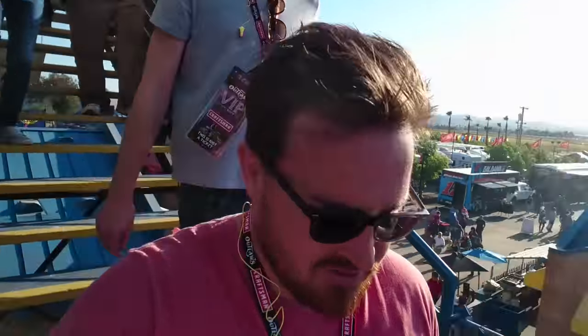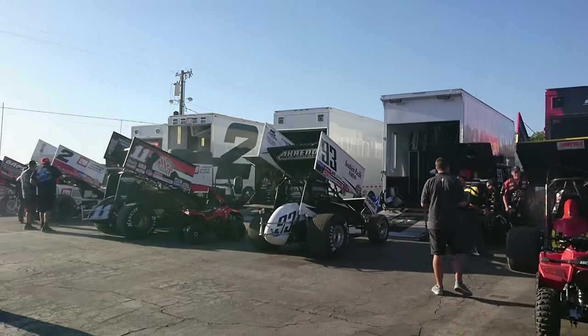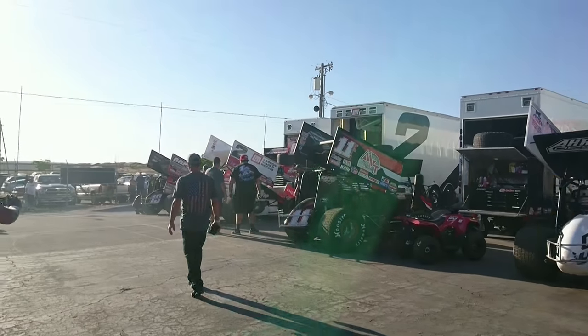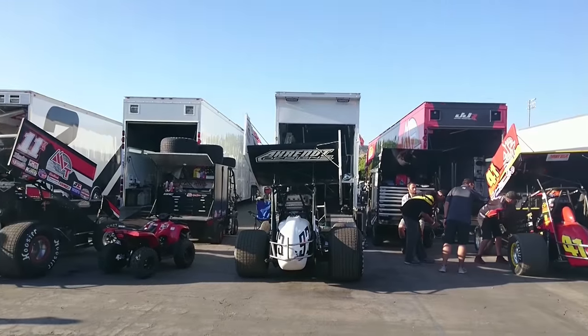Going on a tour now with the Speedway director. He's going to show us around. So basically, these are 900 horsepower, 410 cubic inch rocket ships that these guys basically sit on top of the engines. What's cool is a bunch of the NASCAR team owners and drivers actually own these cars as well. So you've got like Tony Stewart and Kasey Kahne that own these car teams.